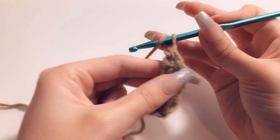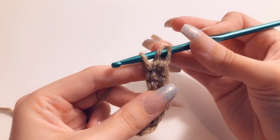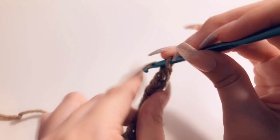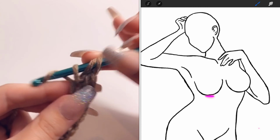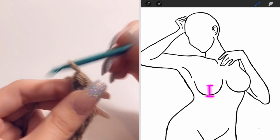So yarn over, go to the bottom of the previous stitch and pull the yarn through. Yarn over one more time, go to the first loop only, yarn over again, go through all 3. And you're going to continue with these steps until you get the measurement that you need from the bottom of the breast to the center of the breast or to the nipple of the breast, whichever is applicable for you.